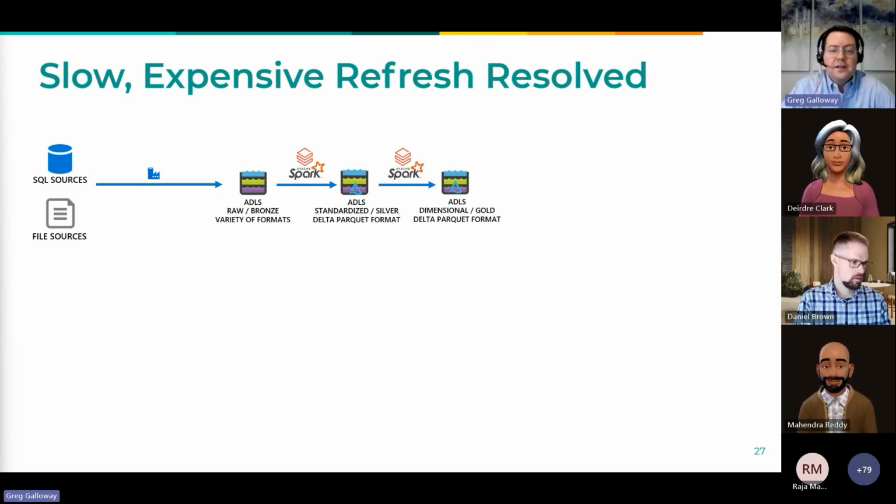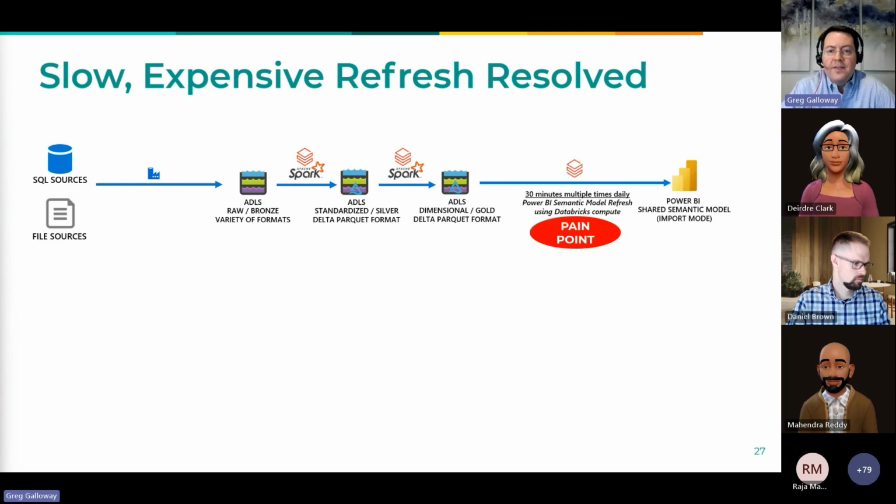Your data is sitting in Delta Lake format, which is the common format that's used in Microsoft Fabric amongst all compute engines. And then you've got this multiple times a day, 30-minute semantic model import refresh, which is a bit of a pain because you have to pay for the Databricks compute for this, and your users have to wait 30 minutes before they get fresh data. So how can we solve that pain point?